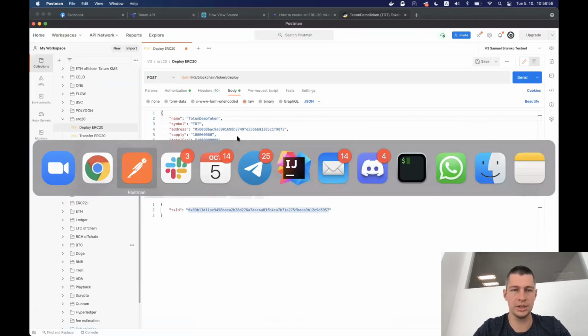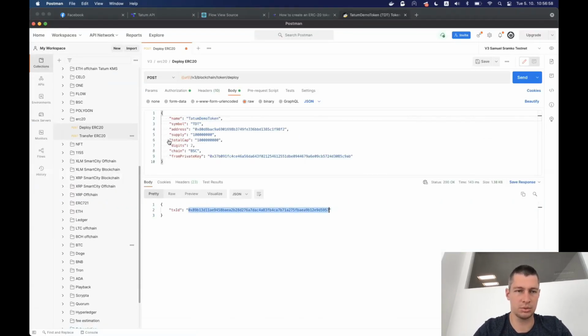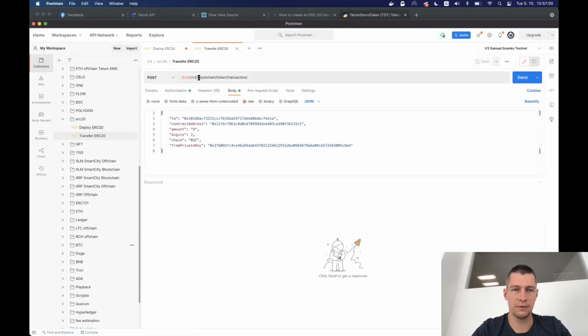So if we want to transfer the tokens right now to someone else, we have another abstract method, transfer fungible token, where you need to enter the contract address. This is the address of the contract we are communicating with.